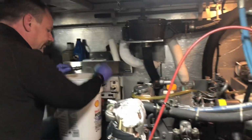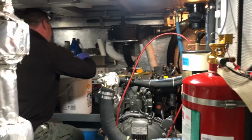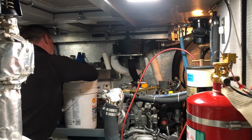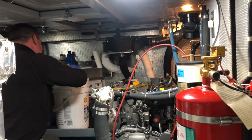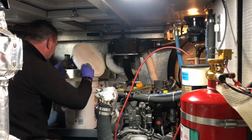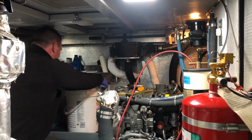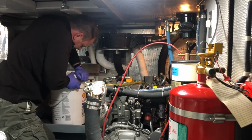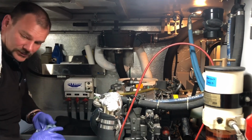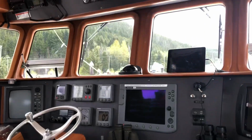Just clean everything up. Put the cap back on. Put the lid back on the bucket. We all done? We now run the engine. Just going upstairs here to start the boat so Derek can check for leaks. It's pretty loud in here.